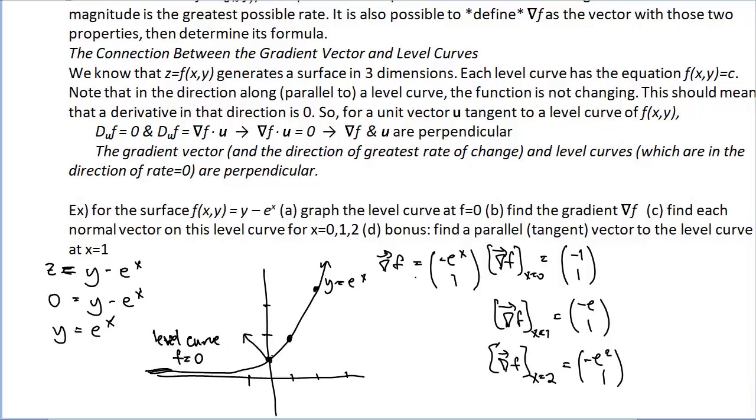Okay, so this point, -2.7 and then 1 is something like that. Again, it's an approximation. Does that plausibly look like it could be perpendicular to the level curve? Yeah, it's pretty good. And then finally, at the point where x equals 2, -8, 1 looks something like this. And again, give or take my amazing drawing ability, that's plausibly perpendicular to the level curve at that point. Yeah, that's certainly plausible.